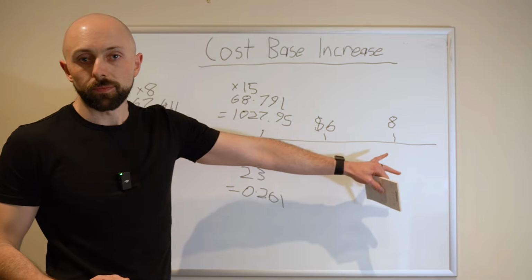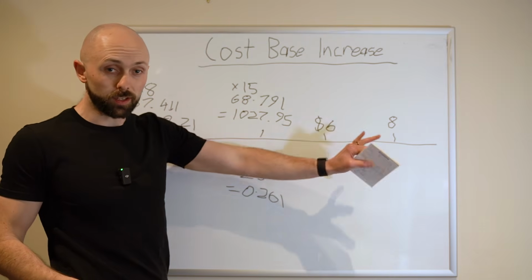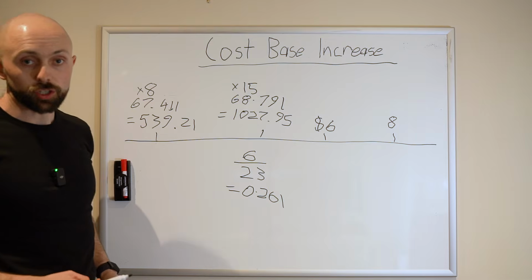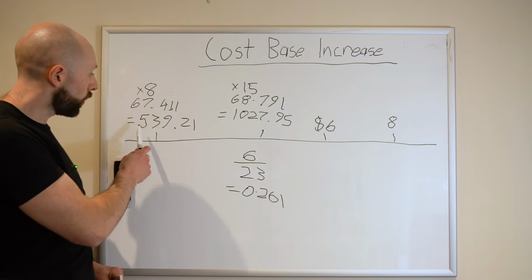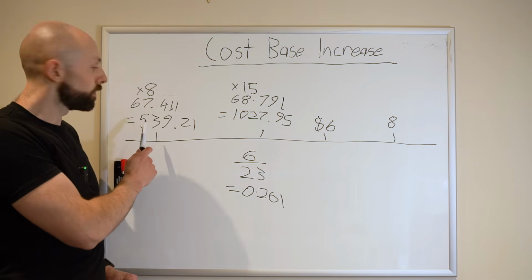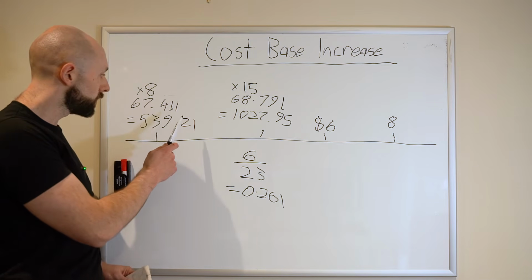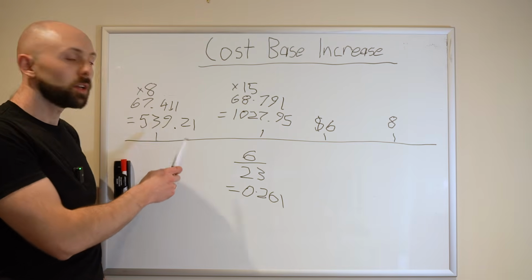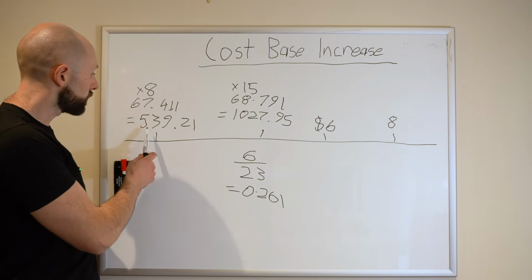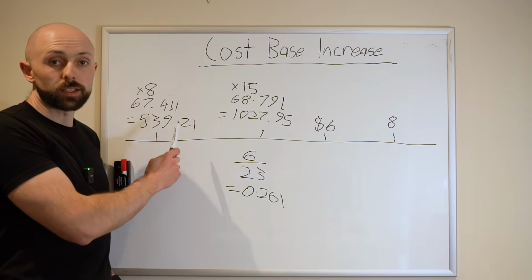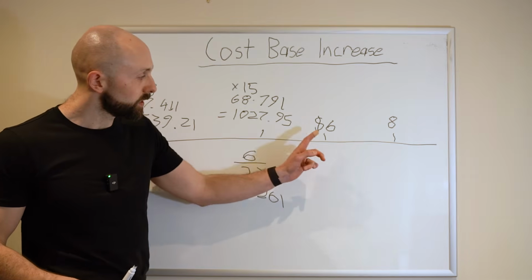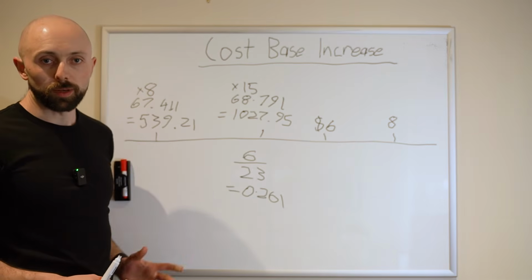point in the future, and we're using the FIFO method, so the first in, first out, we would be selling this parcel of 8 shares. So instead of using the old cost base of, what was it, 537.20, we're now using a cost base of 539.21. So that's how you apply the adjustment across the multiple parcels.